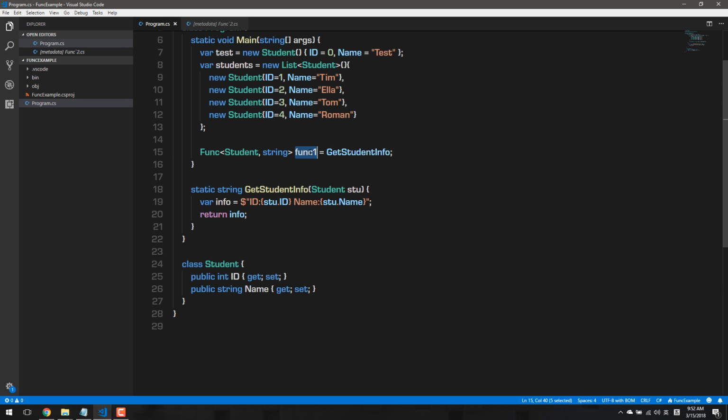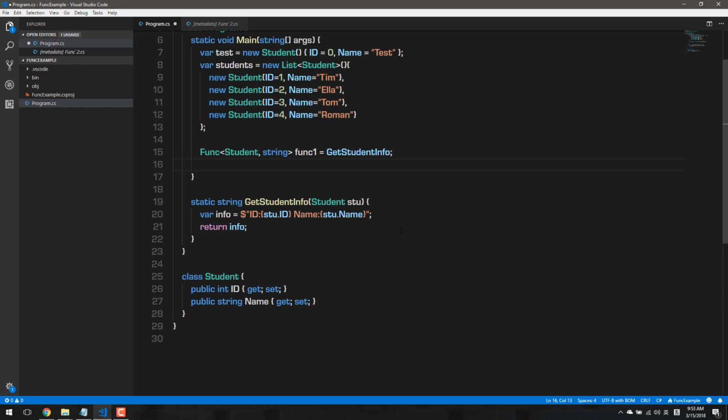Now, the func1 variable references an instance of our Func delegate type, and this instance wraps a reference to our GetStudentInfo. That means we can use the func1 variable to call our GetStudentInfo method indirectly.